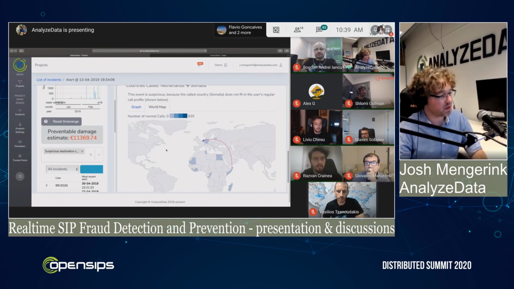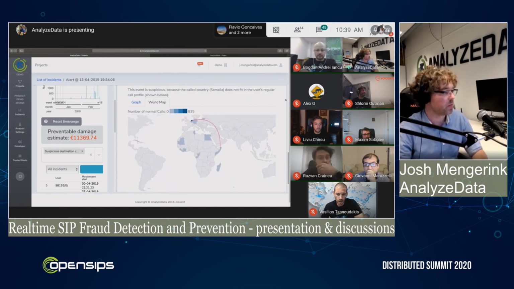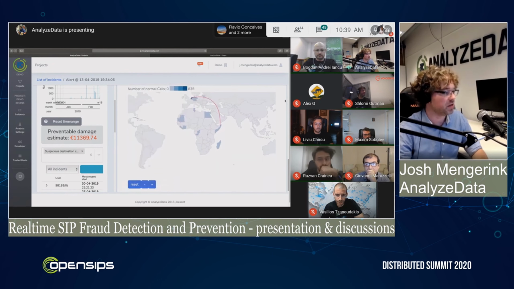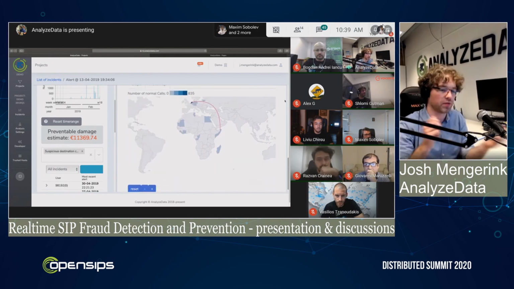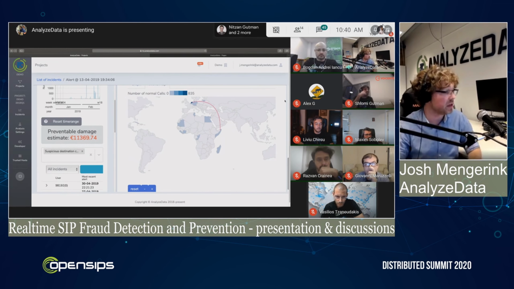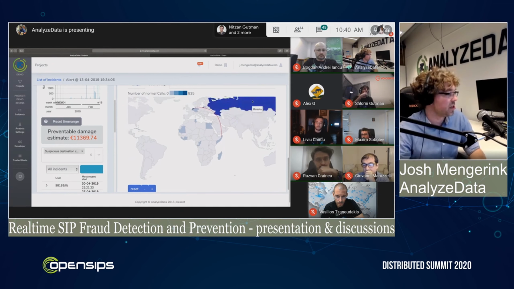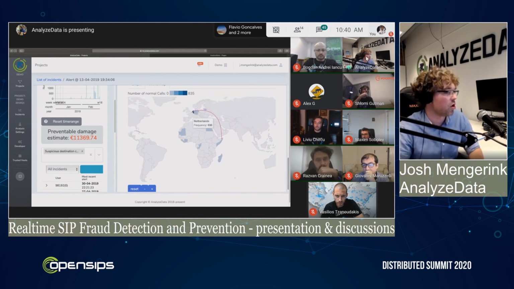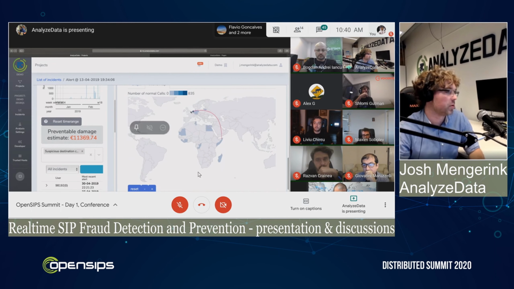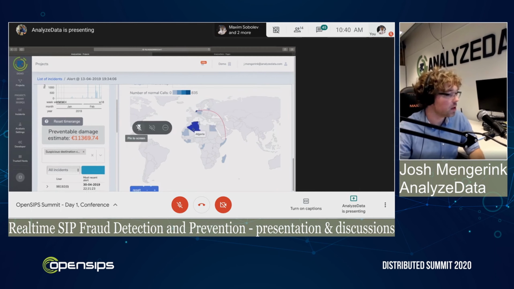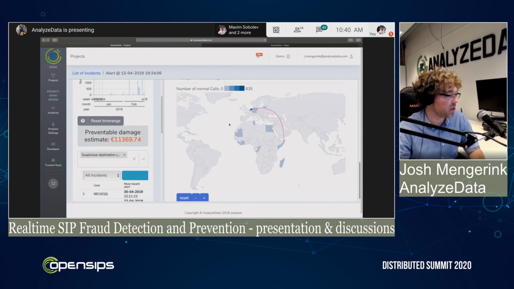So with respect to this call graph, visualization is a big part of what we do, trying to make it easy for operators to determine: is this fraud? Is this not fraud? And if it's not fraud, to feed it back into our machine learning algorithms so that we can make our decision making even better. So here you see it quite regularly, pretty much all of their frequency, dark blue, is centered on the Netherlands. And there's a bunch of really weird traffic going on to all sorts of places.